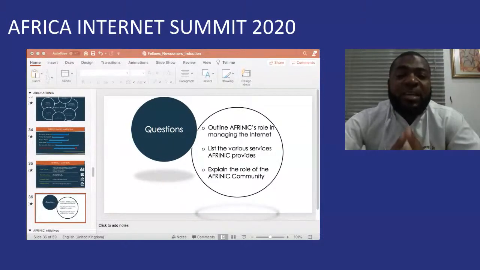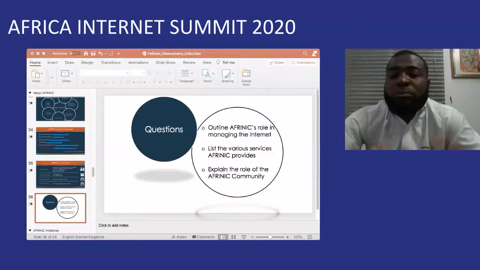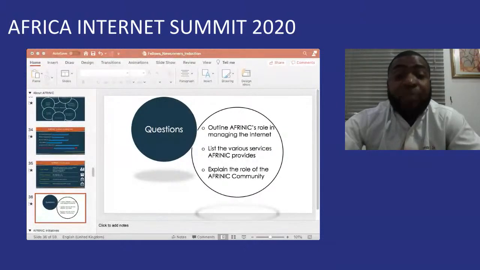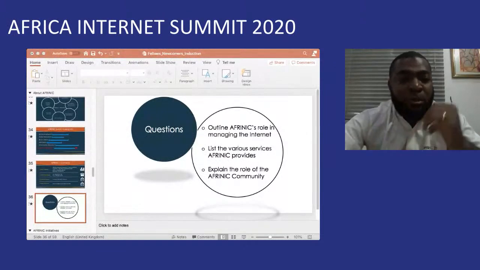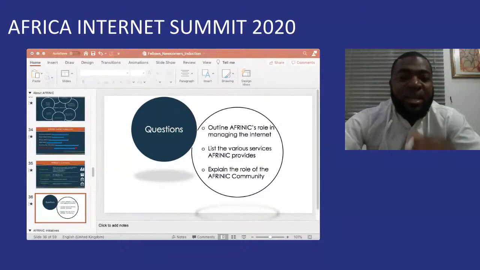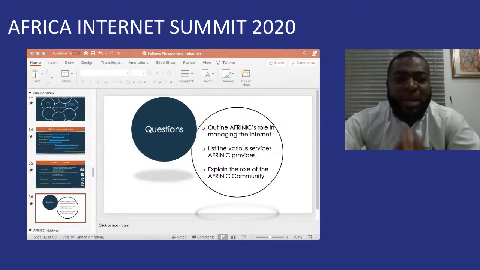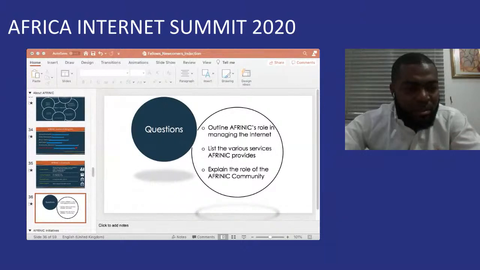And AFRINIC goes everywhere as soon as we get invited, but we cannot come to see only 2 or 3 persons. When we work with a local organization that we call a local host, if you want us to come, for instance, to your region, you have to organize AFRINIC's arrival in your region. You have to do the comms, work with our comms team and the department that is going to come, to ensure that we take the maximum of AFRINIC activity in this country. So we don't have any problem coming to a rural area. As soon as we get invited, we'll come. So don't worry about that.